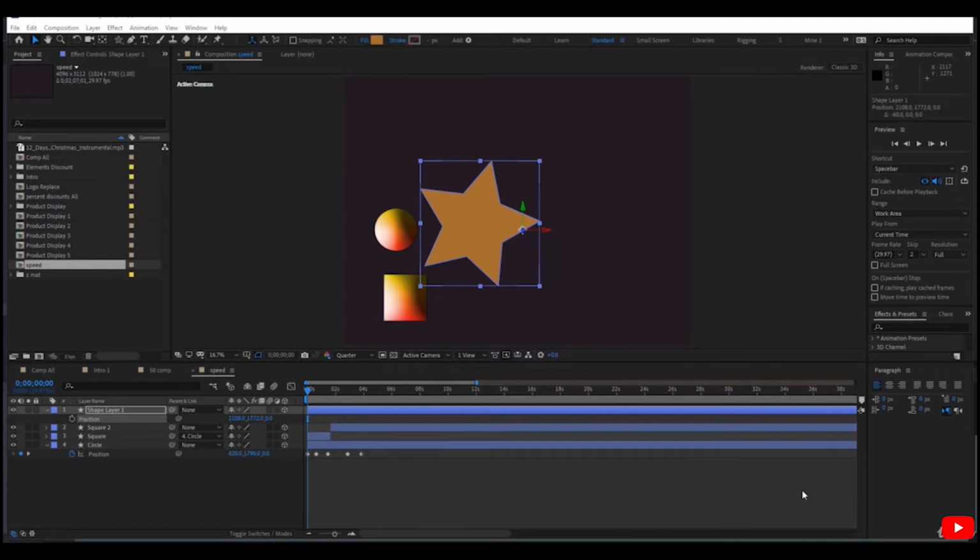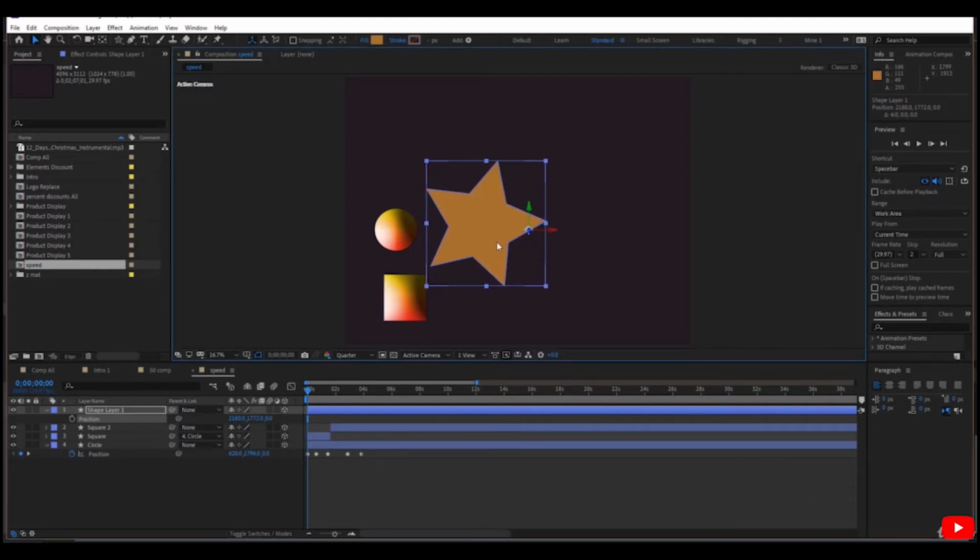If you want to move the star to the left or to the right or up and down, you can do this simply by the arrows. You can click the left or right arrow, up and down. These arrows nudge the layer to the left, to the right, up and down. If you want it to move a larger space, you can click Shift while nudging left, right, up and down.